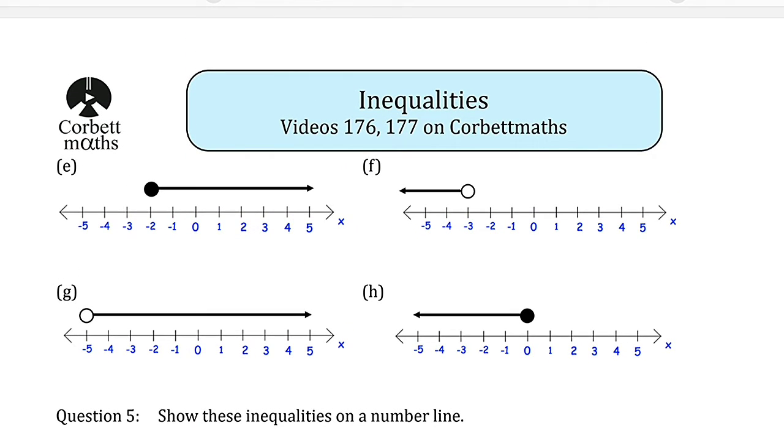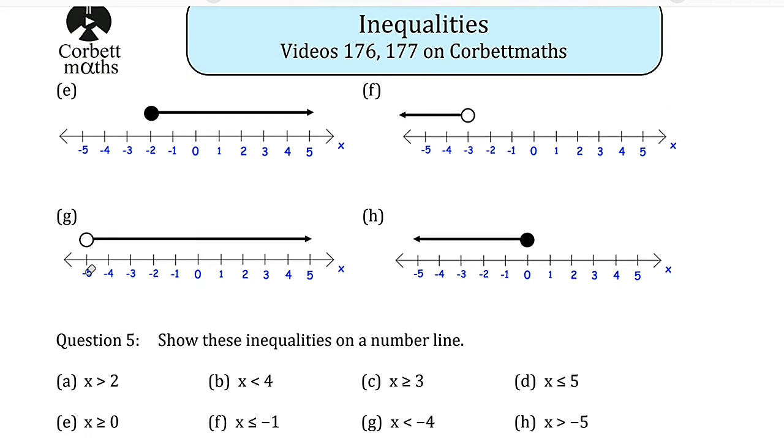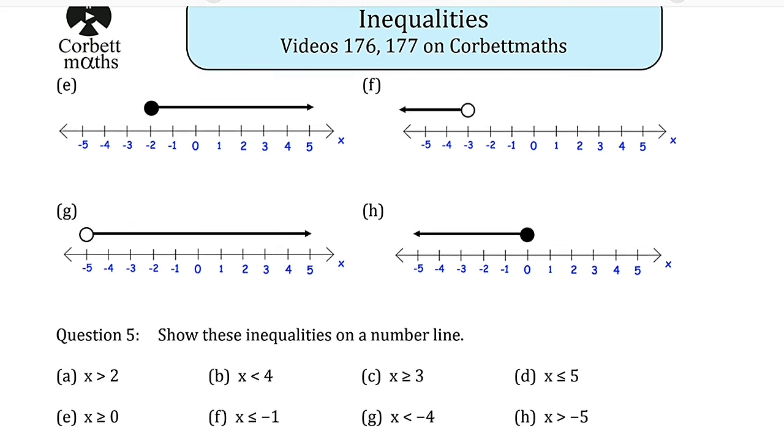We have another one here, which I think I'll leave for you, because it is a tick cycle and it is pointing to the right. This is greater or equal to, which implies x is greater or equal to -2. This is what? X less than -3. This is what? X greater than -5, because it is pointing to the right. This is what? X less than or equal to 0.